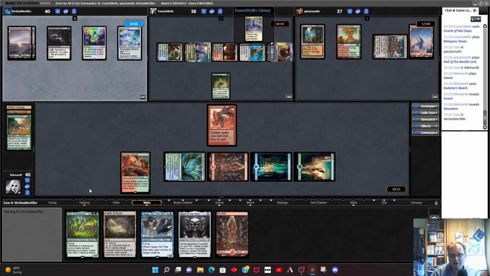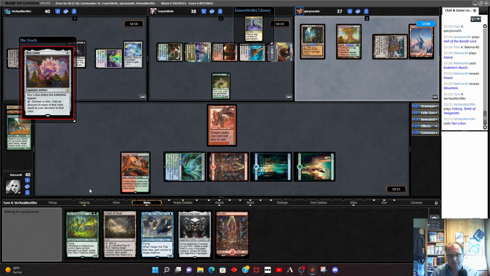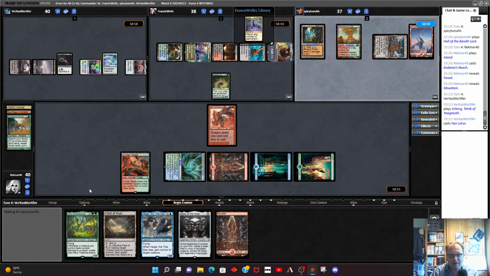It is a shame that our Soul Ring got destroyed so quickly by Spicy. Okay, black mana. There's Nyx Lotus. Okay, it's not going to do anything at the moment, so they're going to tap it and get 1, so basically it's acting like a land, but it is something we need to be aware of if they get any more black permanents into play.